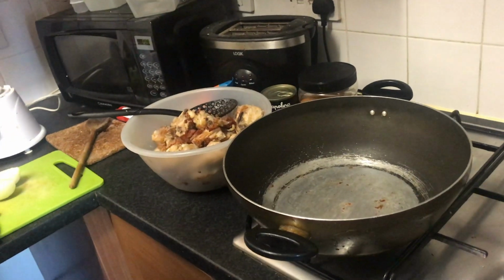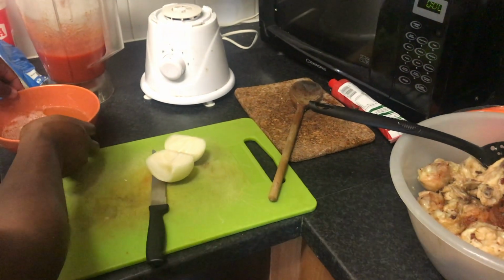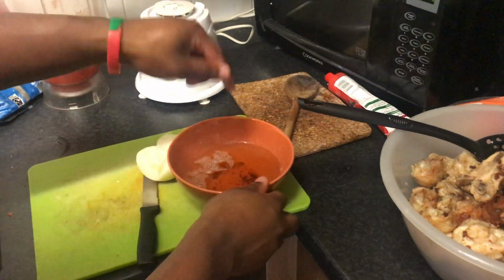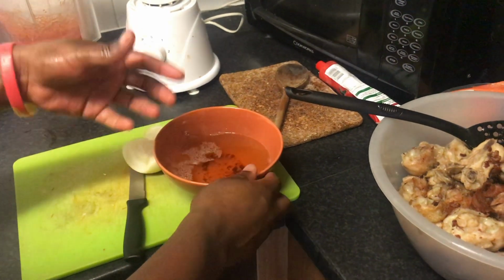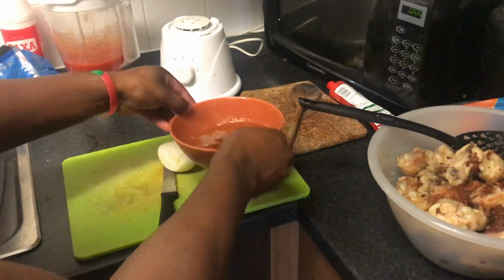So we're about to cut the onions now. Also, I separated the oil from when I was frying the chicken into a separate bowl because we're going to use this to fry the onions. And I didn't want to throw it away because why waste oil? And it's got some of that chickeny flavor, you know? Cool.